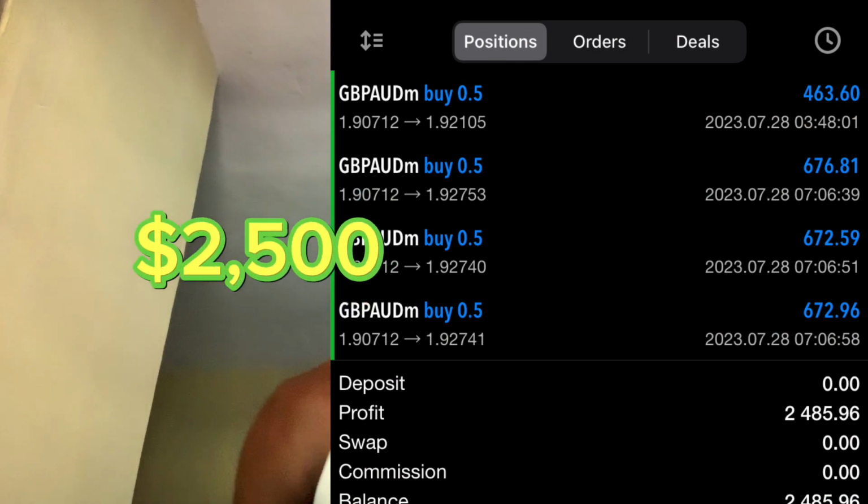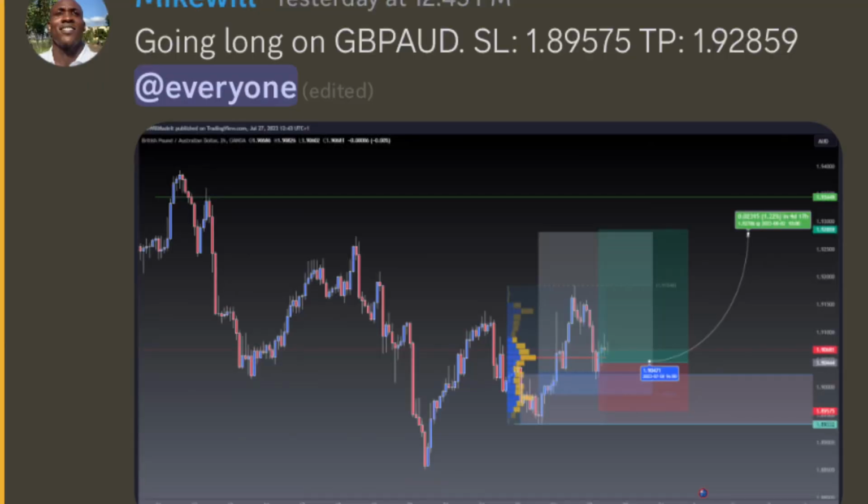I'm excited. So basically, I will show you guys the strategy I used to make $2,500 off the forex market with one currency pair under those 2 sessions, right? The funny part of this is that I was not the only one that took this trade position. This trade position was given in my free Discord community.